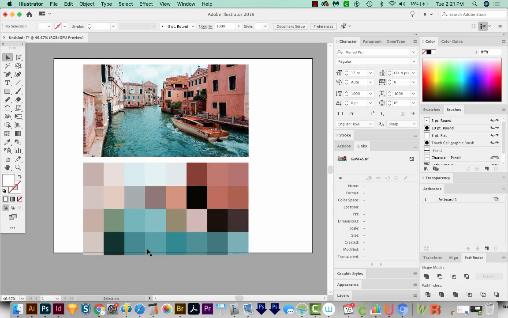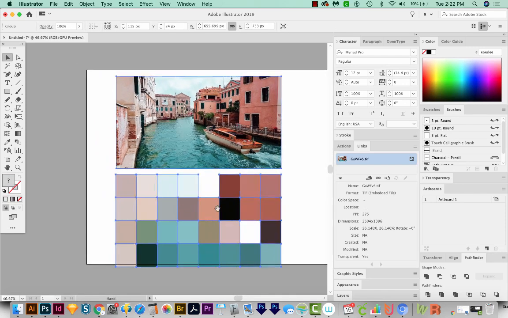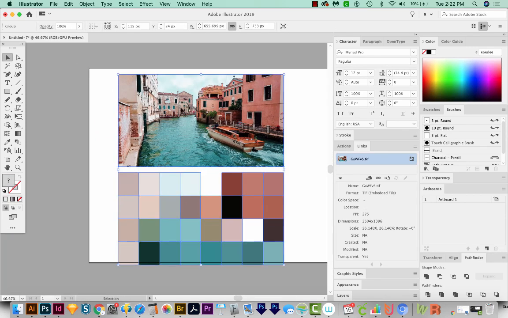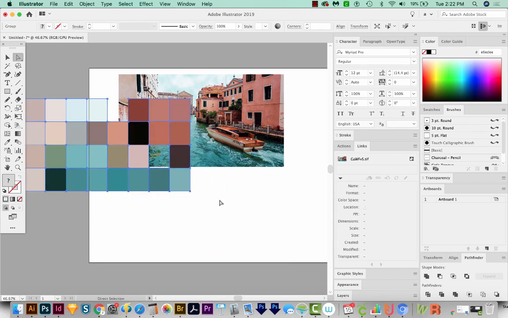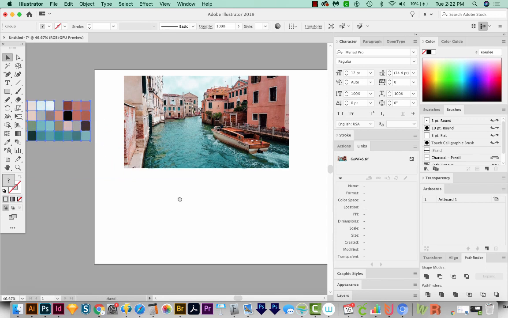So now I can kind of choose which ones are just sort of pointless because they're so similar. Probably this gray right here is too similar to this over here. And this dark brown doesn't seem to be too different from this one. So I'll just delete both of those. Now, if you click it, it's grouped with the photo. I'm going to get on my direct selection tool and hold shift and just click off of that and then move this one over. I'll hit V and then get on a corner and hold shift and resize it. Maybe not. Yeah. Okay, that looks pretty good.